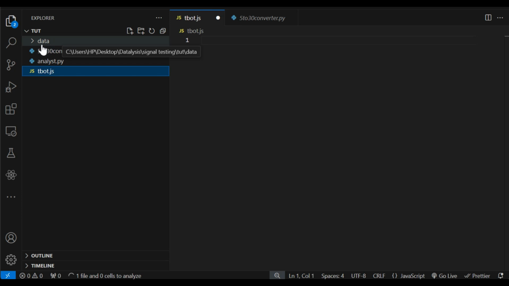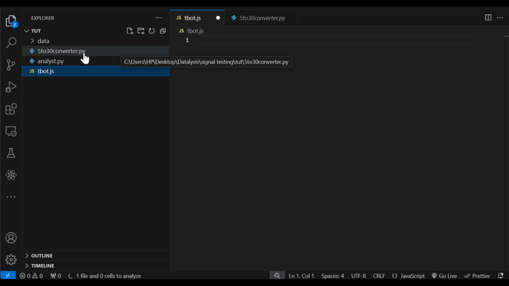And see, I have this 5 to 30 converter. Why I have this 5 to 30 converter is because, for my personal preference, I'm choosing to run analysis and trade on 30 minutes candles, but I'm not collecting 30 minutes data from dukascopy. I'm collecting 5 minutes data from dukascopy.